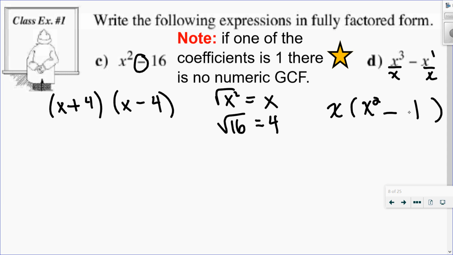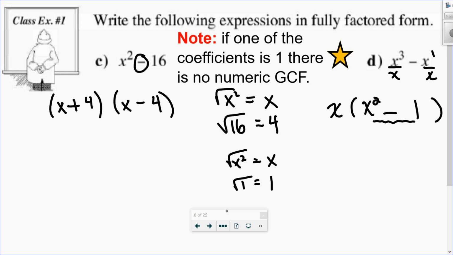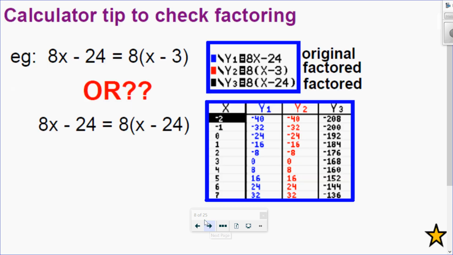Now, it looks like we might be done because we've done the GCF, but you always check what's on the inside to see, can that go further? And I see that that's a difference of squares because I know the square root of x squared is half of the exponent, and I know the square root of 1 is 1. So these are, again, a difference of squares. So don't forget about your GCF of x. Keep that out there. And then I'll do square root of x squared is x, square root of 1 is 1, add one set, subtract the other, doesn't matter the order. And now it's factored. So always start with greatest common factor and then check for difference of squares.